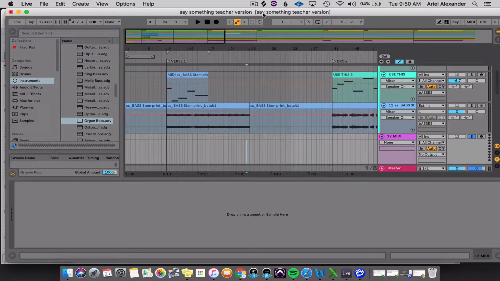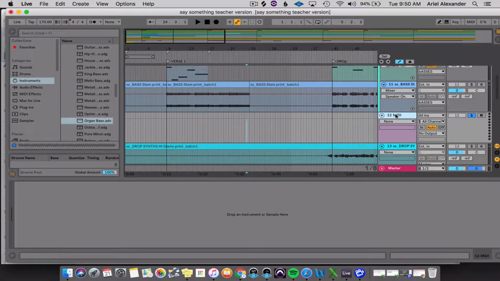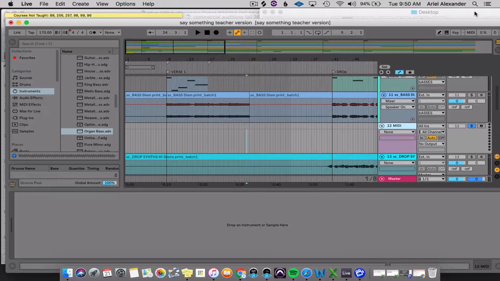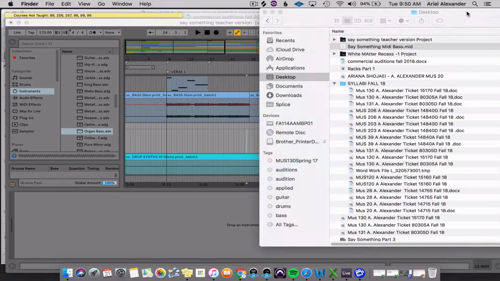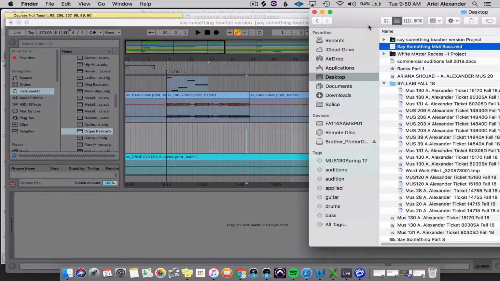Alright, so the next thing we're going to do is use racks to build a cool bass. The first thing you guys are going to do is make a new MIDI track, and I have one right here, Command-Shift-T. I've given you the MIDI for this bass line, and all I did was extract the MIDI from the bass they gave us. But let me pull this in. You're going to take the MIDI that I've given you and pull it into your MIDI track.